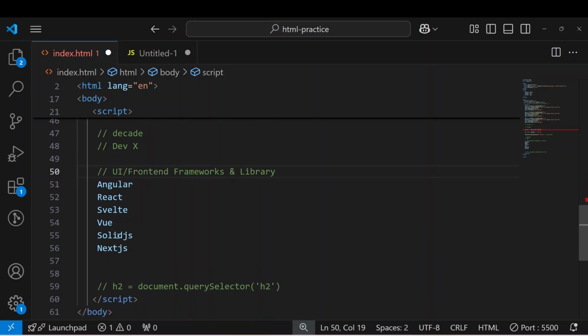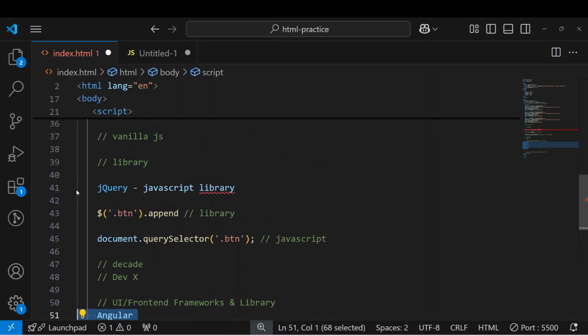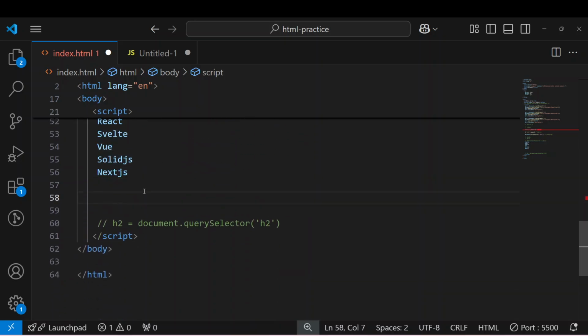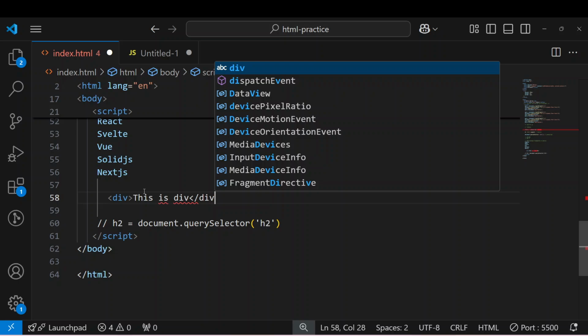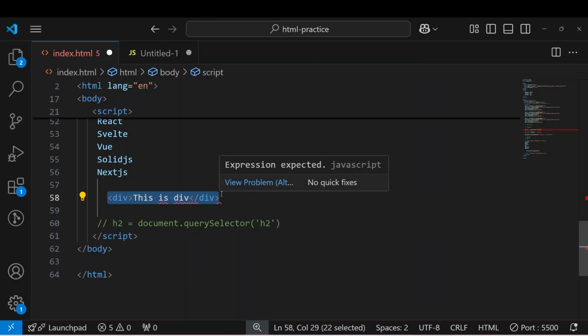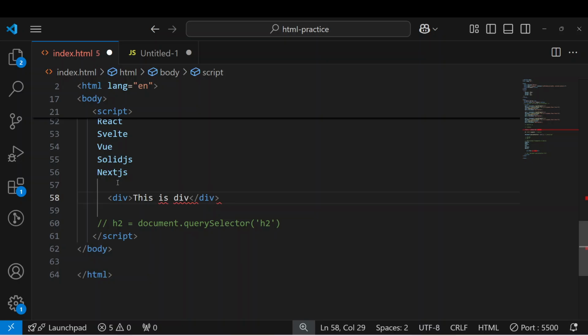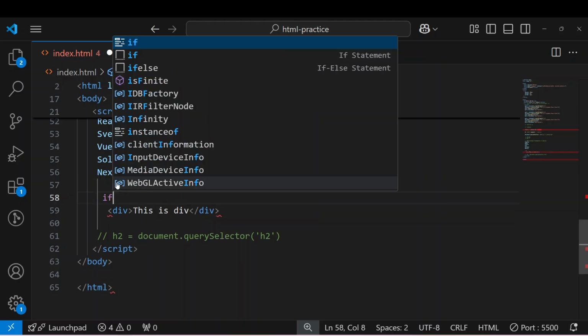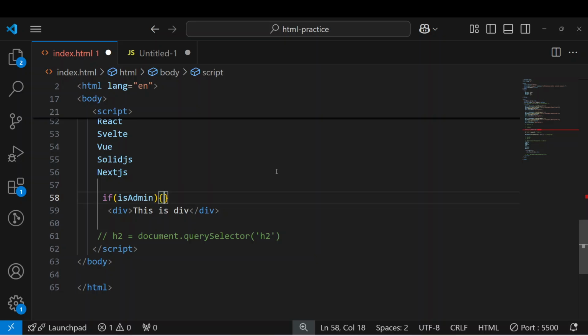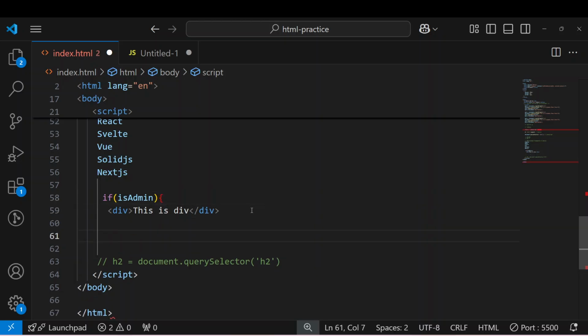Now, what are these libraries or the modern frameworks actually doing? They have improved this process. If you want only a div, you write just div like this. As a developer, you put that, you create that element. But I will make sure to insert this element dynamically. If this is required only dynamically, let's say I want an if condition. If is admin, then only you want to add this div. Give me that, and I'll take care of this.